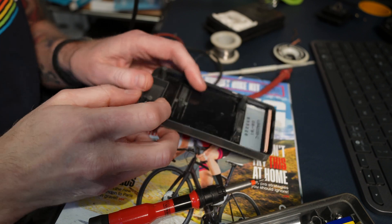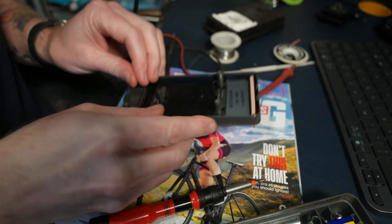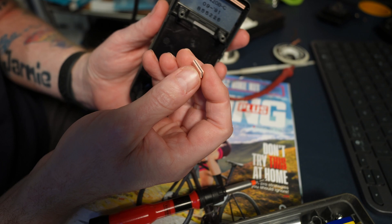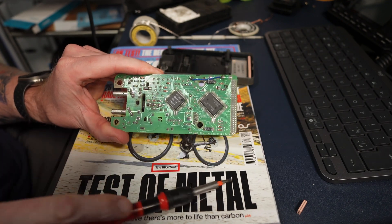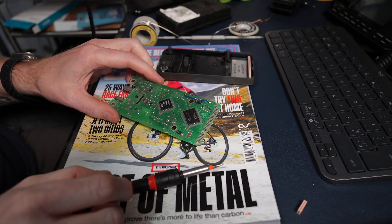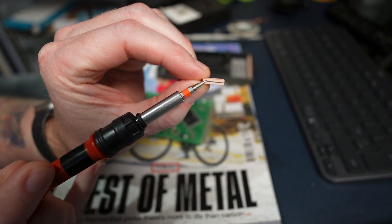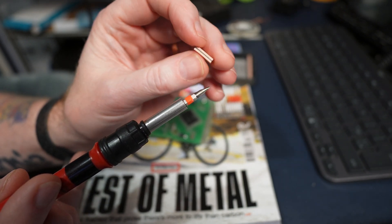I had a bit of a faff about with this and noticed when I switched it on I was pressing down hard, which was actually making a bit of contact with those switches. Underneath here in between this area you have this contact pad - this contact pad basically goes on those traces on the back of there, which in turn hits the board on the other side. So what I'm going to do is put a bit of solder on this area to try and give it a bit more compression. As you can see, this pad has got a lot of indentations on it and it looks a bit worse for wear.